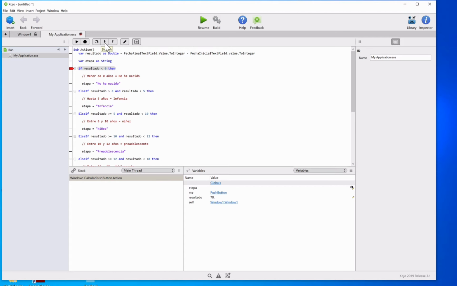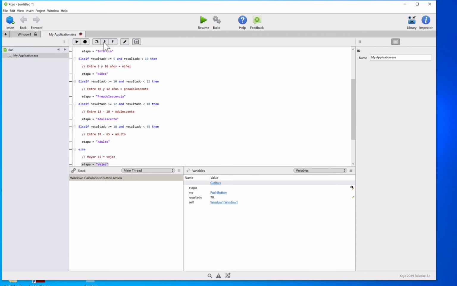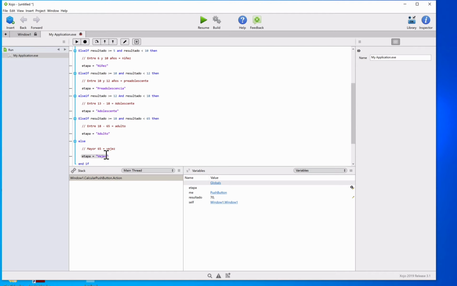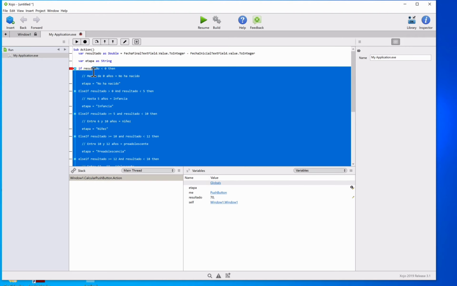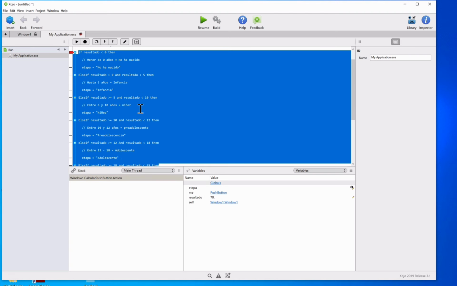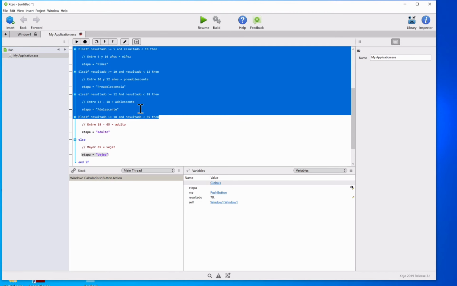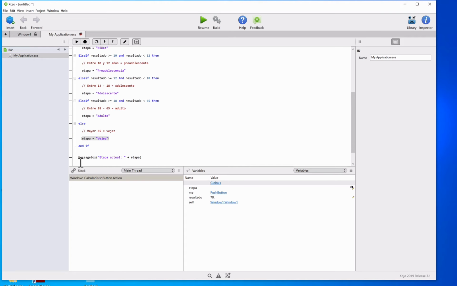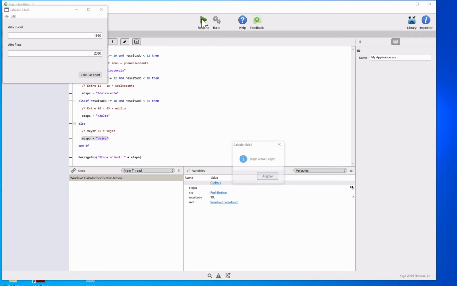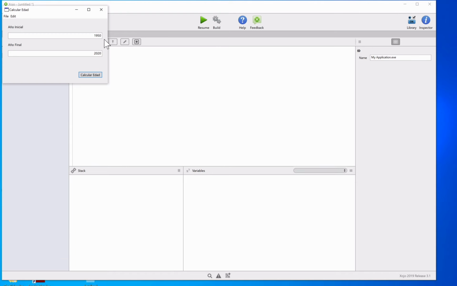And let's execute the code step by step. We can see how the result of this comparison will be false because the result value is greater than 0. And it jumps to the line inside the else block. That is the one matching the criteria when all of the previous comparisons have been evaluated as false or not matching. So it jumps inside the last one in charge of catching any other cases where the result value is greater than 65. The mature adulthood is assigned to the stage variable, and then the message dialog is displayed as we can see here.